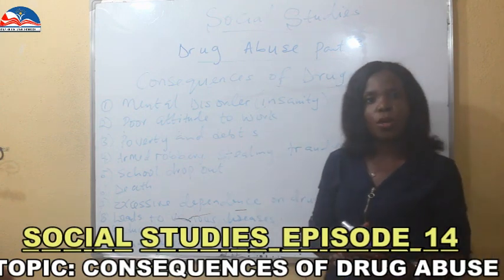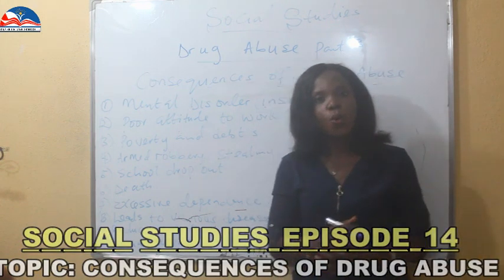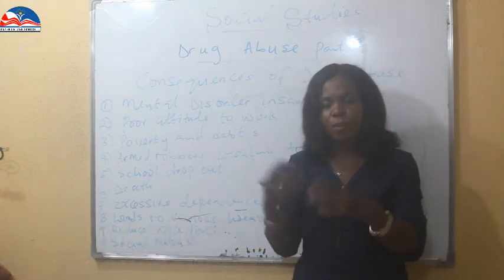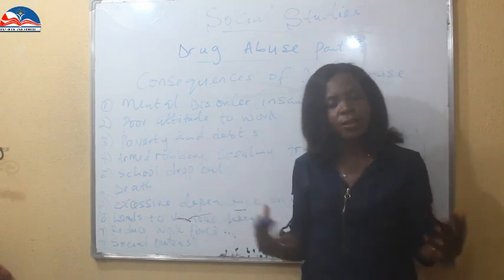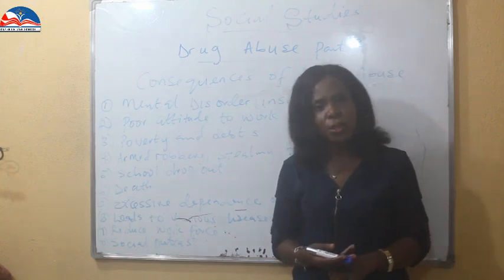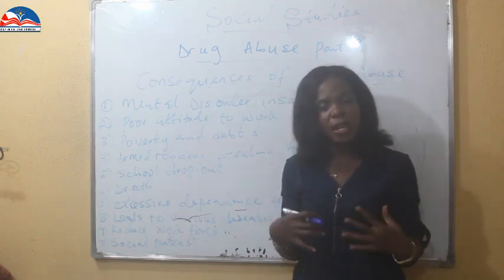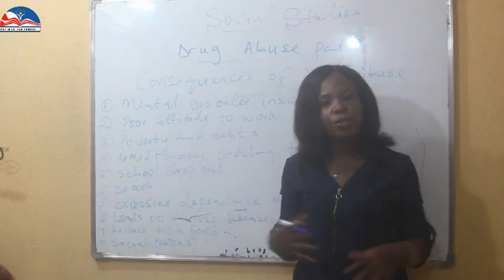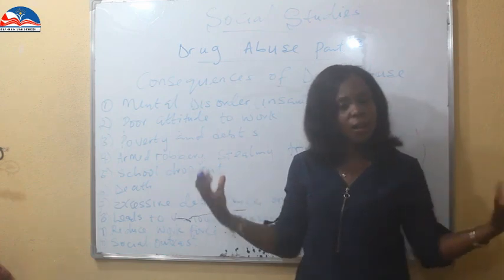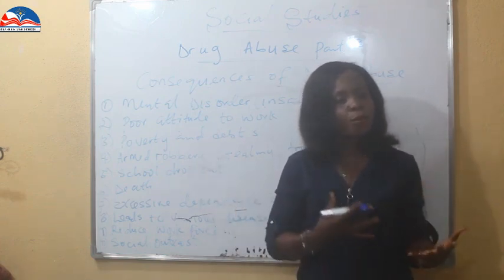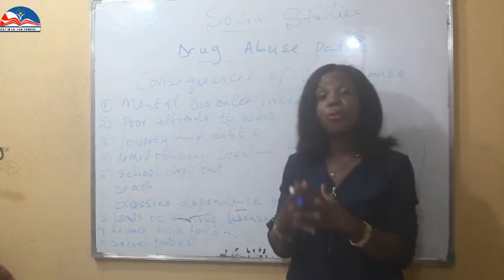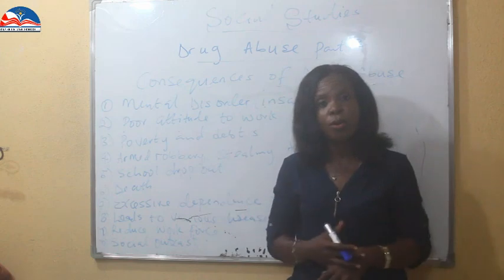School dropout. Young people, teenagers of school age who are drug addicts, drop out of school. You can't be in school, your parents or guardians are footing the bills for you, and you become a drug addict. Who pays for the addiction? So because they want to satisfy their pleasure of addiction, they drop out of school to do menial jobs. Anything that can put money on the table to satisfy their addiction, they want to do it. And then before you know it, they are out of school and they become a nuisance tomorrow.